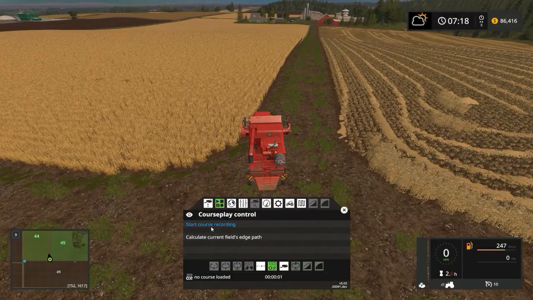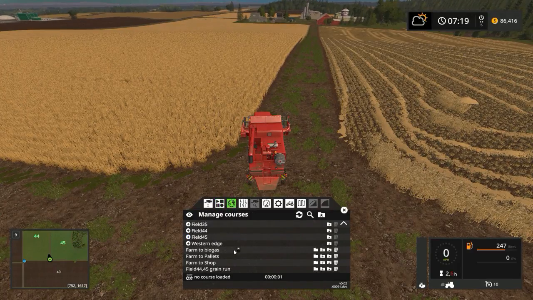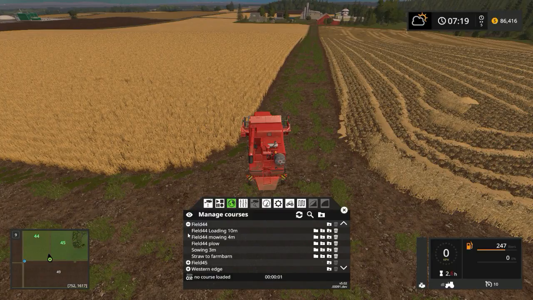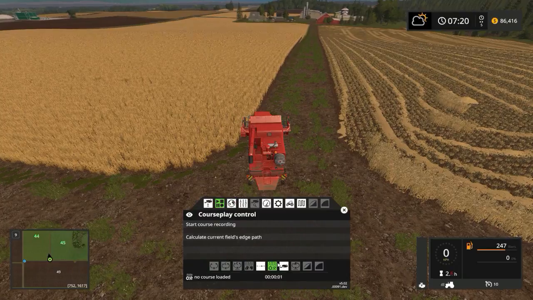This is field 44 now, so obviously we're going to load field 44. Field 44, and we're going to go here to... Have we got the harvesting yet? We haven't harvested here before. Right, so what we're going to do, obviously, is create one for ourselves.